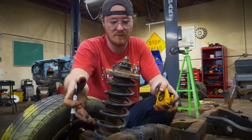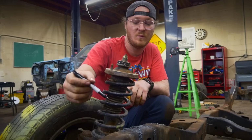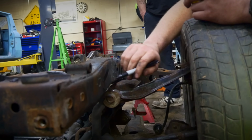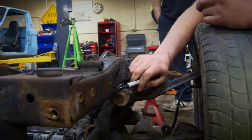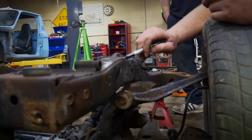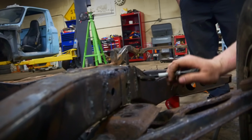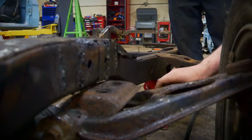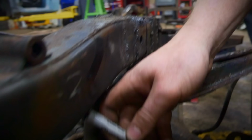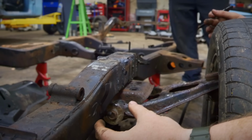All right, we're making this up as we go, but the current plan is to make enough clearance for the subframe to come up and the frame to go down in relation to the subframe. We need to notch this frame up and around. Let me show it to you on that side. So right here, we're gonna take a 45-ish cut here, right? And then that cut is gonna go all the way down the frame to about here and back down. And then that is gonna continue to the bottom on each side. So we're gonna take this section of metal out and then the bottom of the frame out.